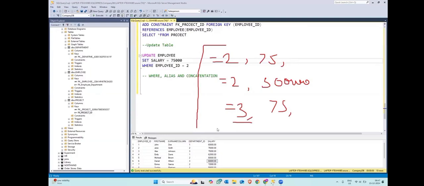So when we have multiple sets of conditions we are trying to execute within a single query, it would be a CASE statement if you have multiple columns. We'll understand the CASE statement also in the later part, when we deal with conditional statements with the WHERE clause. But again, if you want to do this SET command with multiple things, you cannot do it directly. You will have to use the CASE statement.